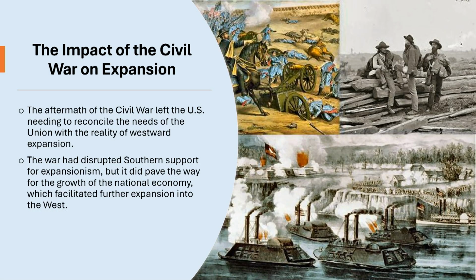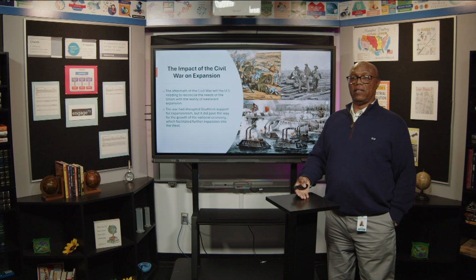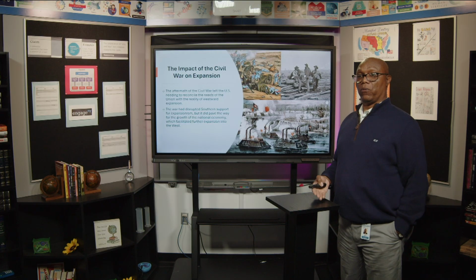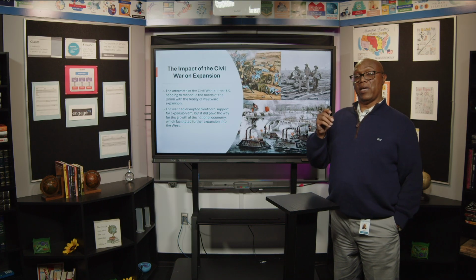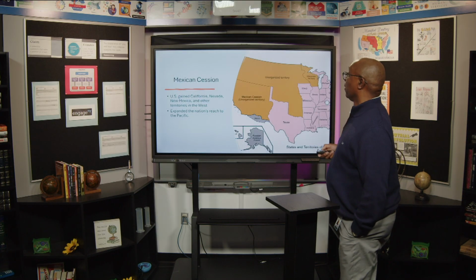One of the big issues with the Civil War was expansion, and whether or not those states that were being expanded were going to be slave states or free states. So after the war is over, slavery is no longer an issue, and the idea of stretching from coast to coast gets even more steam in the United States of America.